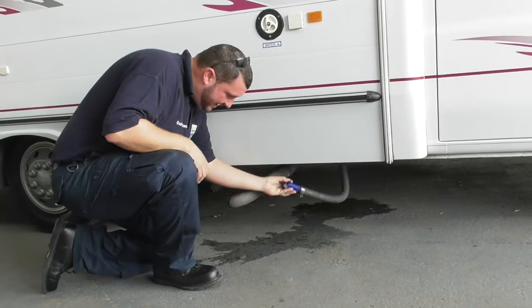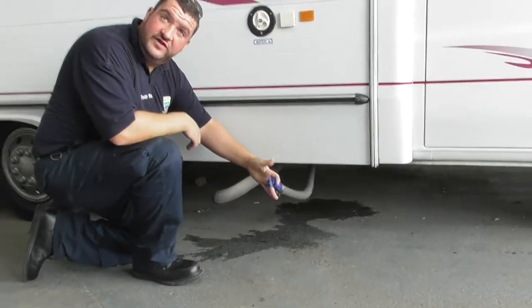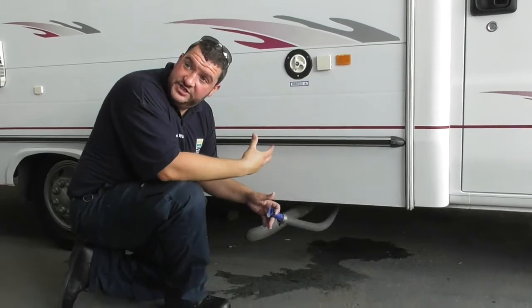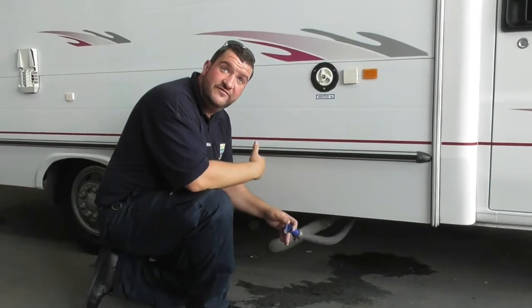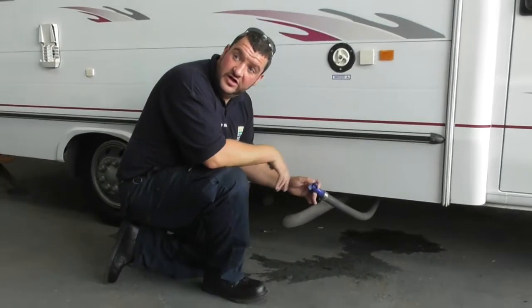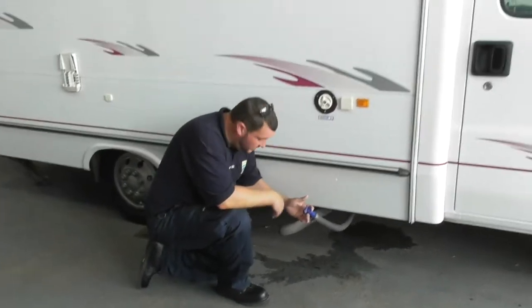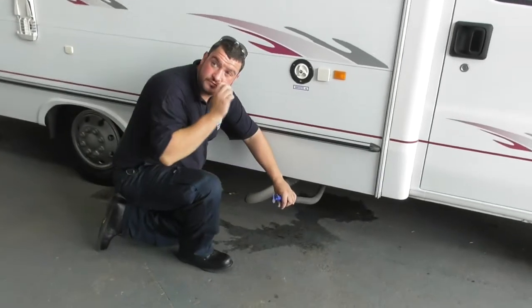Okay, but I've left it down. So there's your drain off for your fresh tank. Now it's up to you if you drain your tank down when you finish, you break away, because then obviously it's less weight for travelling down the road, but you are fine to drive down the road with your tank full if you wanted to.